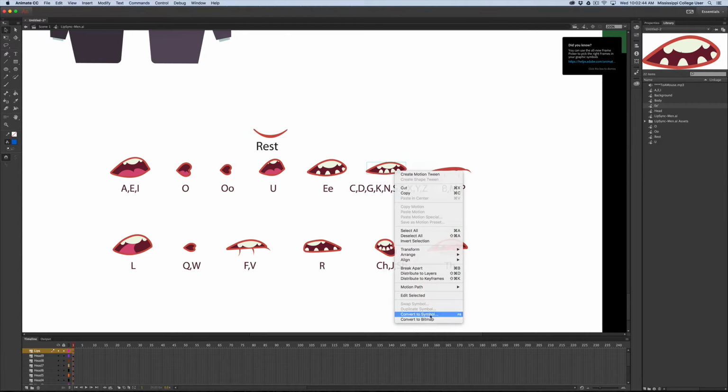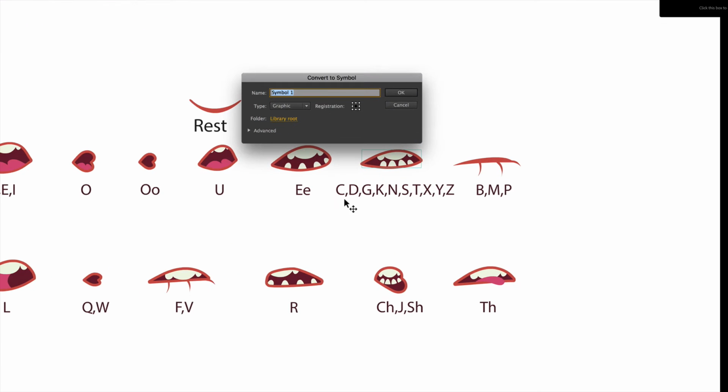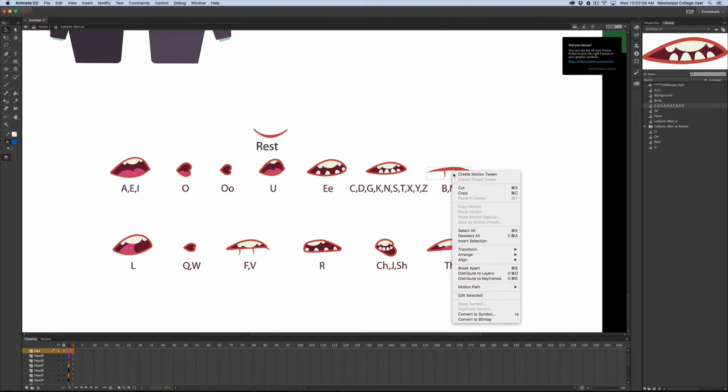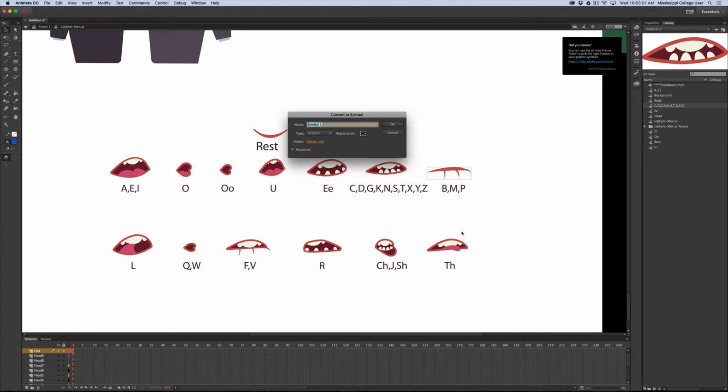This particular mouthpiece has a lot of different hard glottal type symbols. So C, D, G, K, N, S, T, X, Y, and Z. We'll say OK. And this is a closed mouth symbol for making the beginning of B and N and P.